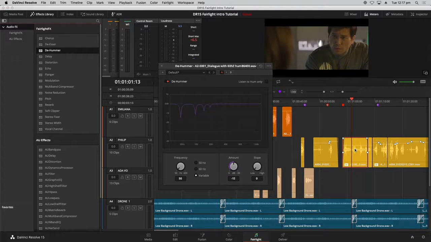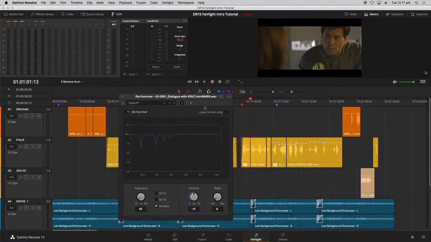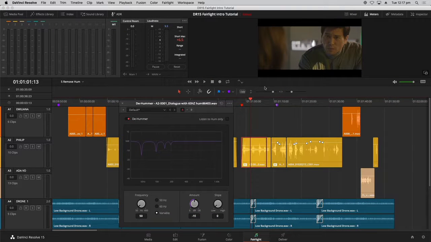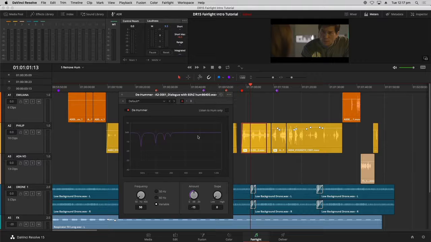And there we go. I'm going to hide my effects library. Move this over. Again, just adjust as needed with your interface. I don't need to see my meters that big. There we go. And this is what it looks like right now. This is our plugin user interface. They're different for every plugin, very self-explanatory. And this sound that we're working with is a Powerline hum.